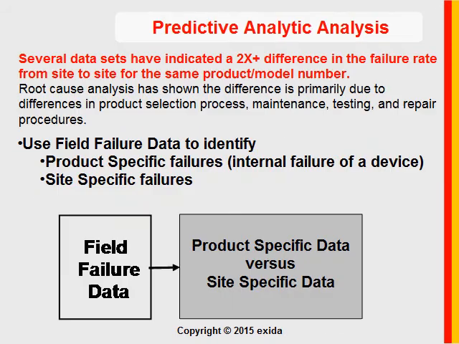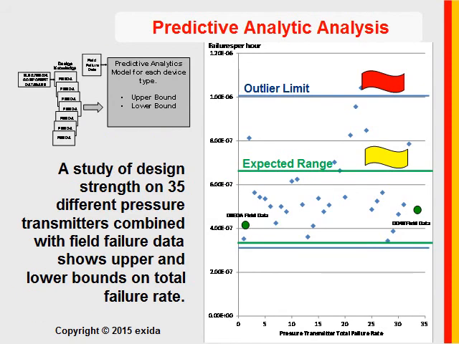I'll show it to you real quick. Remember this slide? The Exeter generic failure rate data for a pressure transmitter will be roughly right here on the outlier limit, because we have to account for the worst possible design, the weakest design, the one that will give you the highest failure rate, because you might be using that one. Make sense? Hope so. Sometimes perhaps we might be too conservative, but I think it's good.